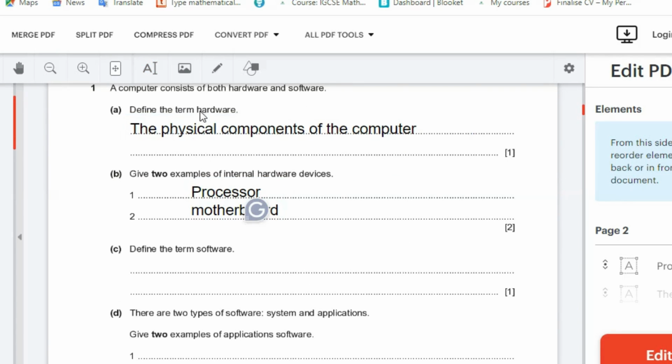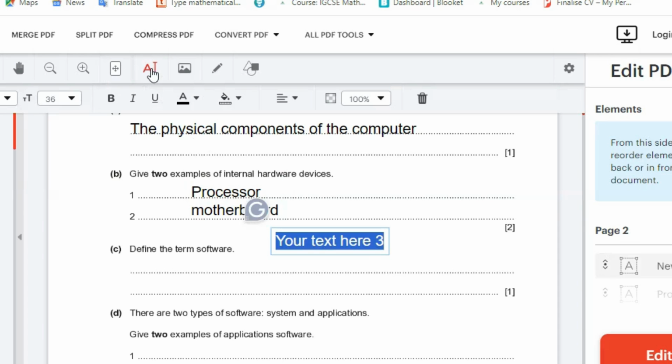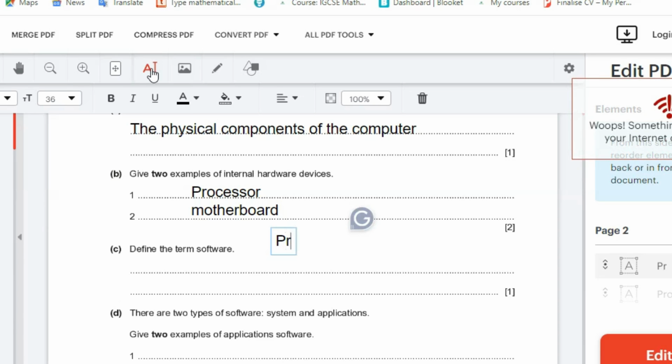It's just the opposite of hardware. So when we say hardware are the physical components that we can touch, then software are programs for controlling the operation of a computer.